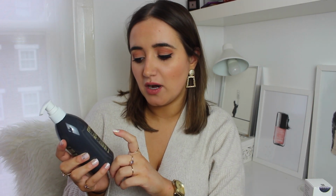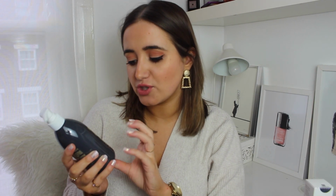This is the Mask Bar Black Gold Cleanser with charcoal and 24 karat gold. I want to see what this looks like though. Ooh! It's like a gel with like black and gold particles in it. It smells quite nice too. Now I don't think this product is for me because I have quite dehydrated skin, and the fact that it's got charcoal in it, I could probably use it a couple of times a week at best. Potentially for someone with slightly oilier skin this would work quite well. Packaging wise I really like the pump as well, and Mask Bar is generally a brand I really love.